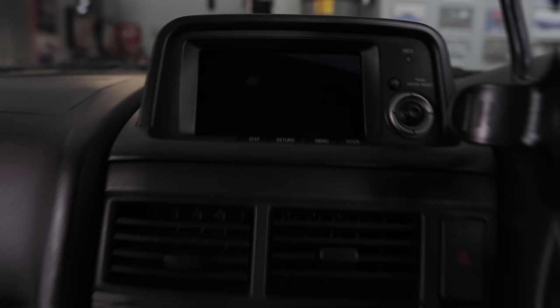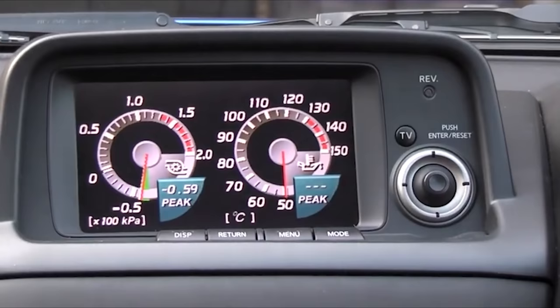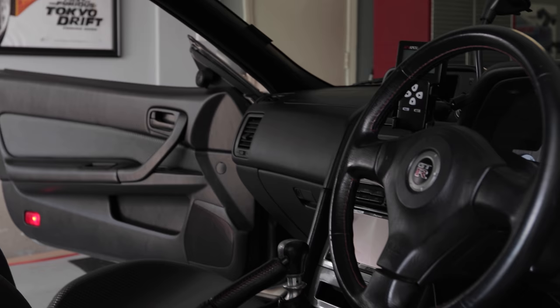Inside the R34, the cool MFD — multifunction display — was advanced for its time and was something that really made this generation of the GT-R very special. It was like being in a video game. Today it seems almost ancient by modern standards, but in 1999 it was cutting edge. Slide behind the wheel of an R34 and you're taken back to when Gran Turismo attracted car fans of all ages. The nostalgia hits you instantly — suddenly you're a teenager all over again. Only the symphony from under the hood reminds you this is real life — no digitized, synthesized sound files, just authentic guttural sounds from the RB26.